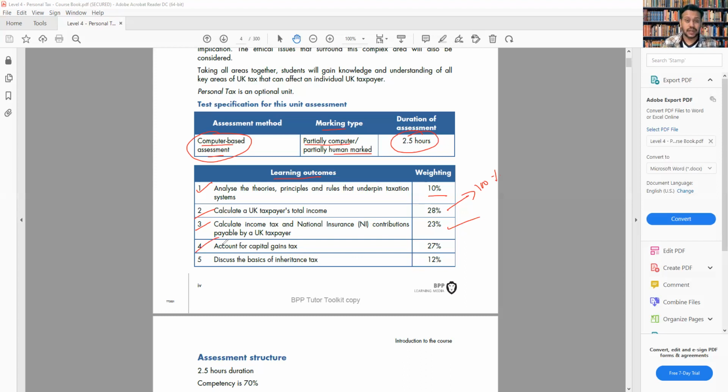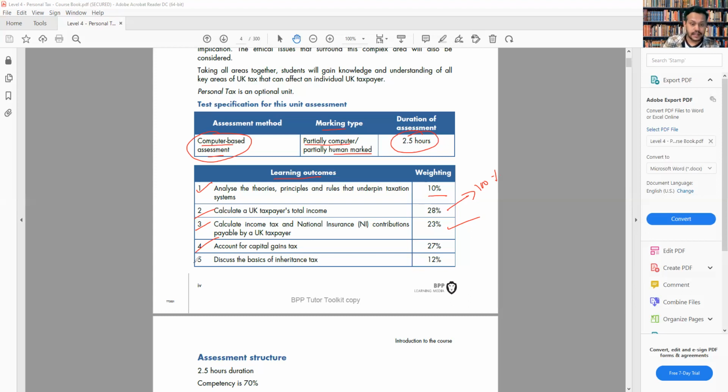This is the trickiest area students face in the exam. Sometimes a student finds it quite easy, but most of the students get fewer marks in this area. If you open up the examiner report, you will see this question is quite tricky, and most of the students get less than 45% in this question. I would advise you to revise this chapter very carefully, because capital gains tax contains a lot of rules and regulations. You have to remember that. Otherwise, it's going to be difficult for us to complete this area and get 100% from there.